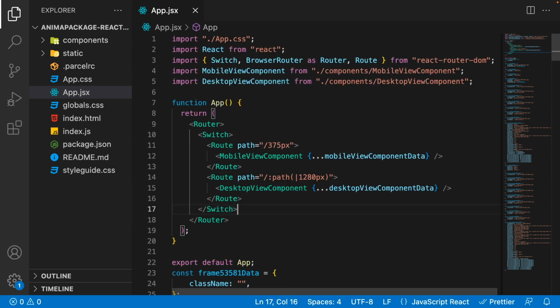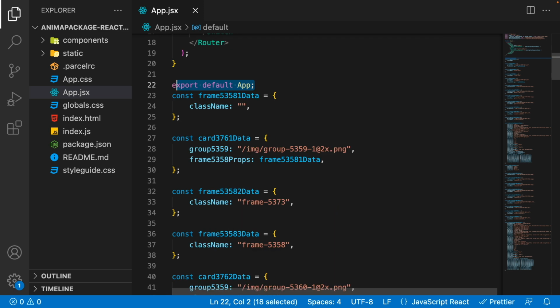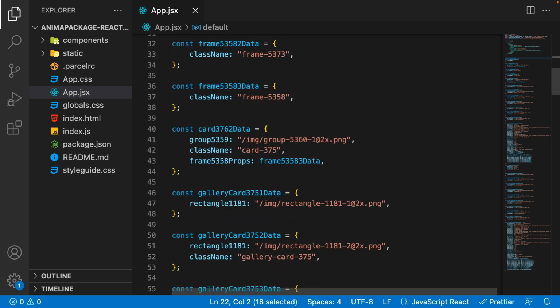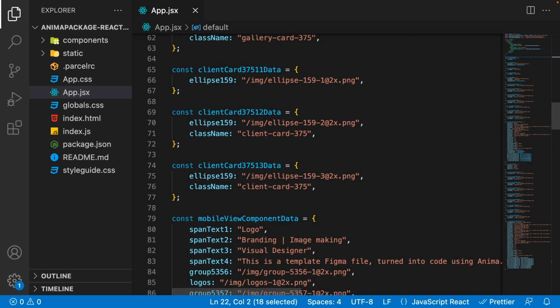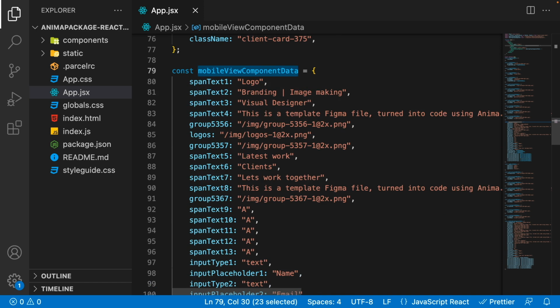And then if I look here, we see that we have two components: a mobile view component and a desktop view component. Then we have the default app export, and these are all the objects which have been created for images and everything. And this is the complete props part. These are all props that are being passed in the mobile view component as data, because the page has a lot of data about the text and everything.